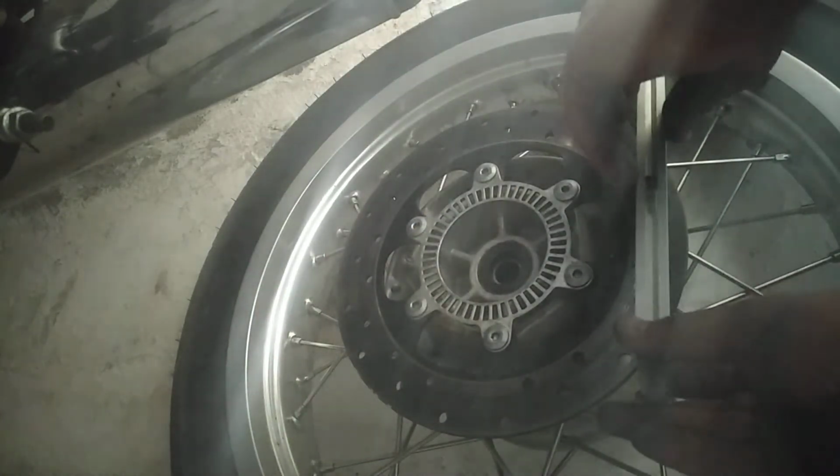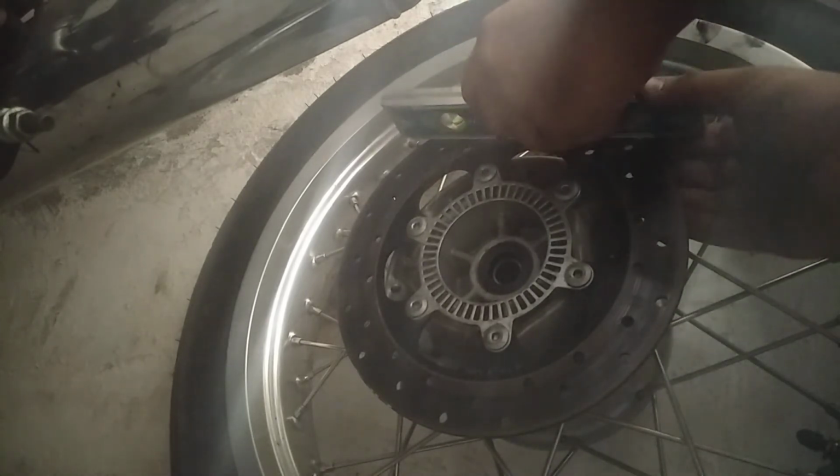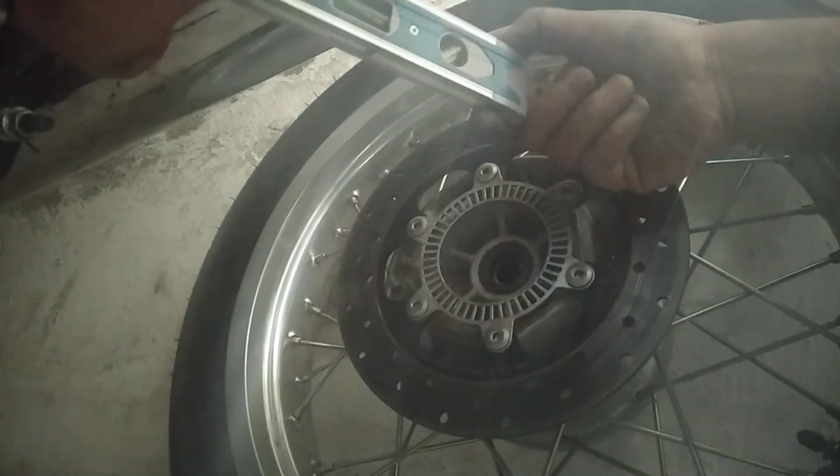I bought it for like 150 rupees, and this would be the best time for me to just check it out. Okay, it's straight. I don't have a long one, so I'm just gonna see if there is any side play, because if the disc plate is bent from anywhere, I can easily find it out. Nope, not a single thing. Very minor play. I hope this is also fine. Yeah, I think it's fine.